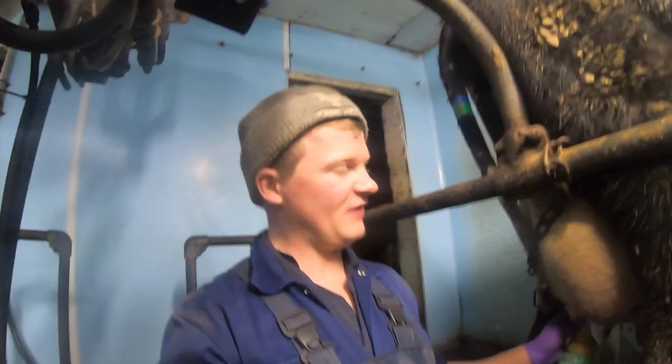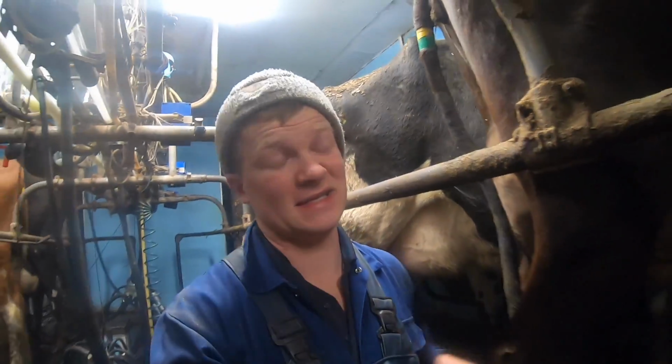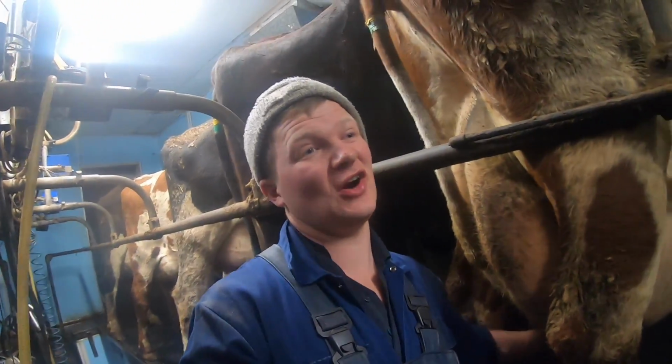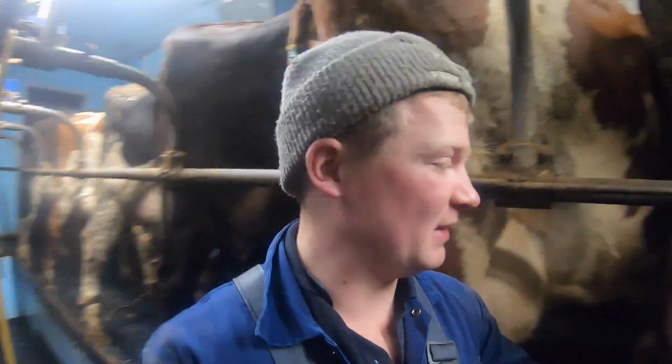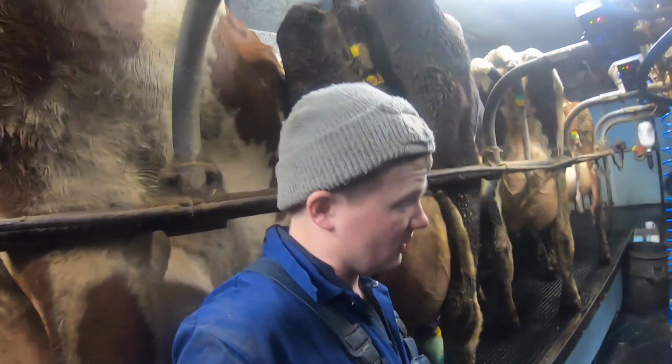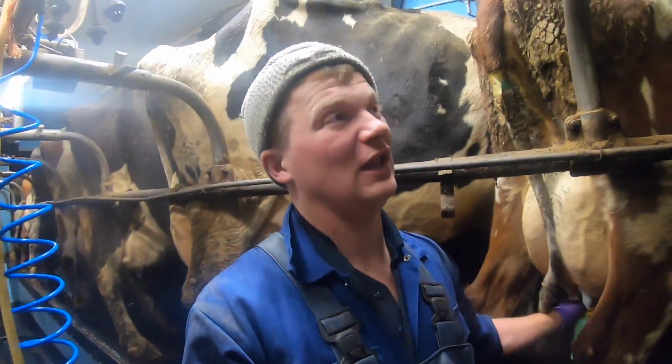A little bit of parlour facts for you. This parlour was built in 1960. Yeah, no, not very old. It is an 8-side swing over, so I think that's classed as an 816, and it is on jars. Jars are a bit of a pain and not as quick as direct to line, which is just one big tube and all the milk goes into it. The joy about jars is if you do make a mistake, you can hold your milk and drop it out of the jar. That's the only thing about jars. It's a very old system to work. It works perfectly for us. I quite like this system.